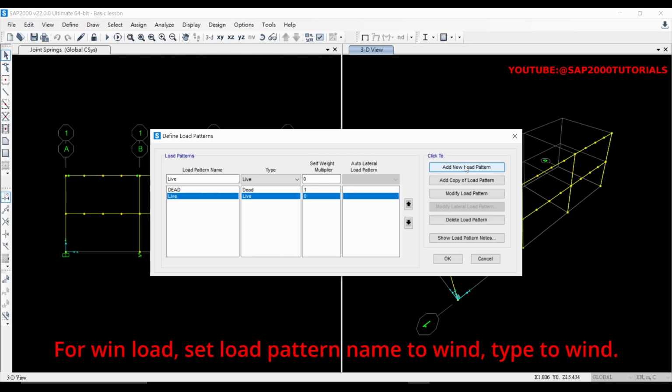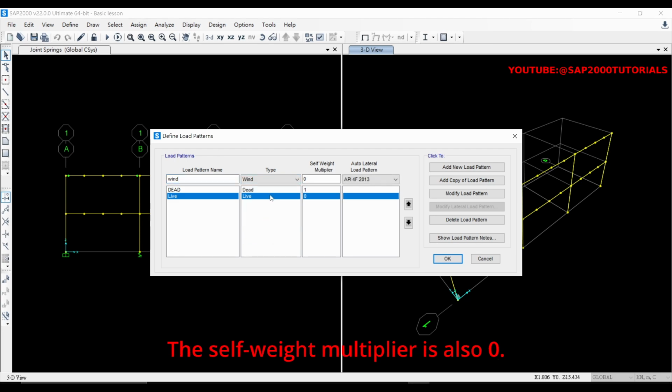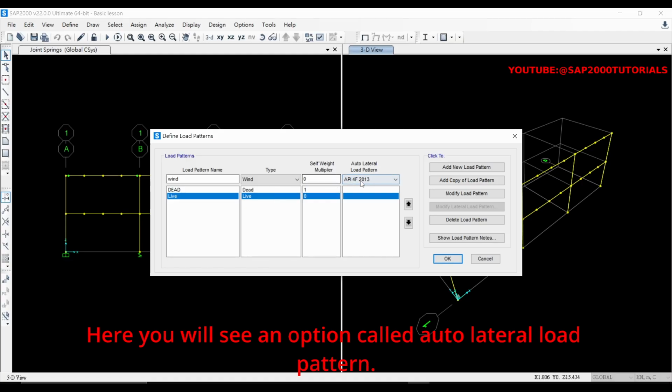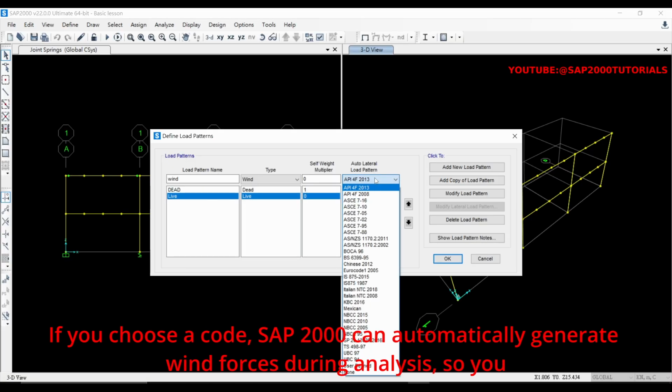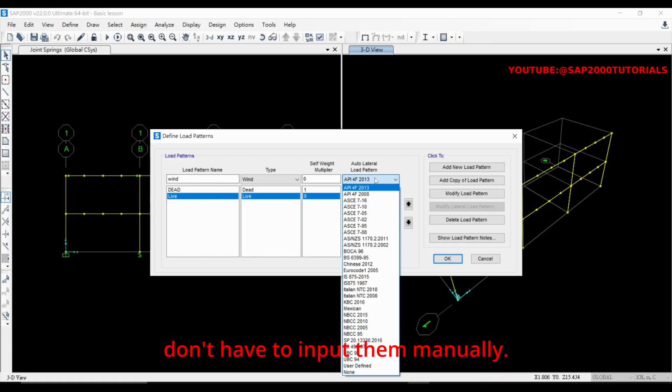For wind load, set the load pattern name to Wind, type to Wind. The self-weight modifier is also 0. Here you will see an option called Auto Lateral Load Pattern. There are many codes available here. If you choose a code, SAP 2000 can automatically generate wind forces during analysis, so you don't have to input them manually.